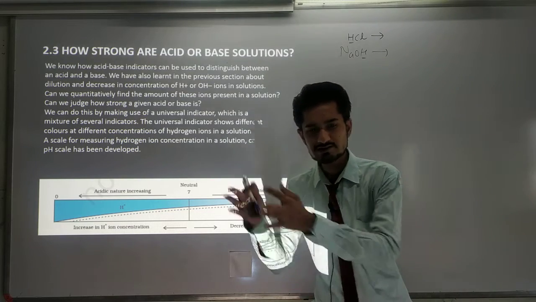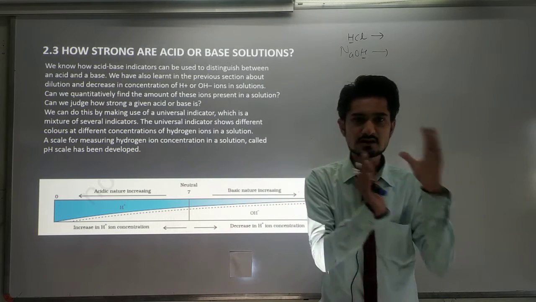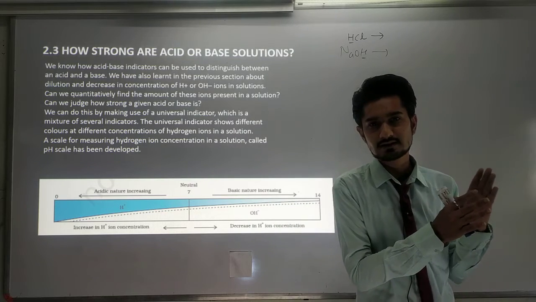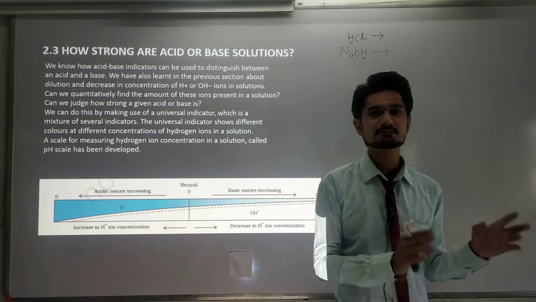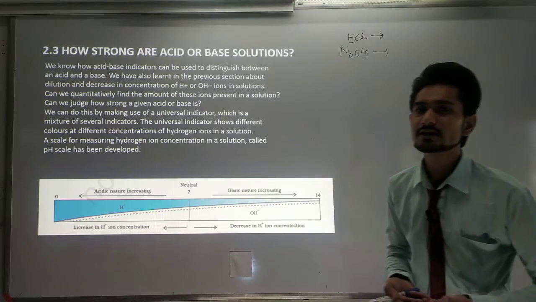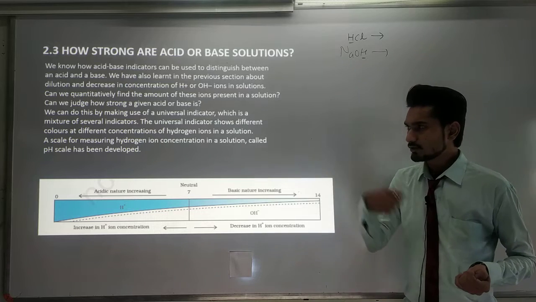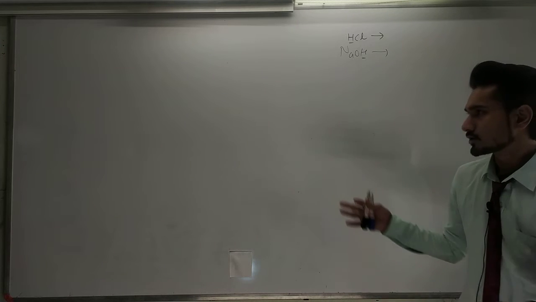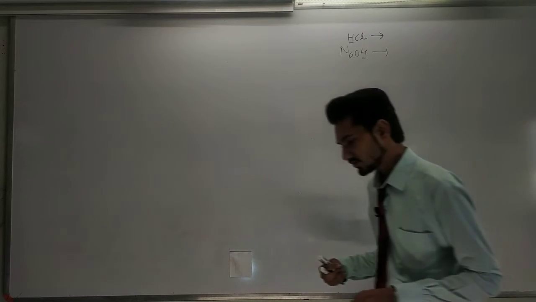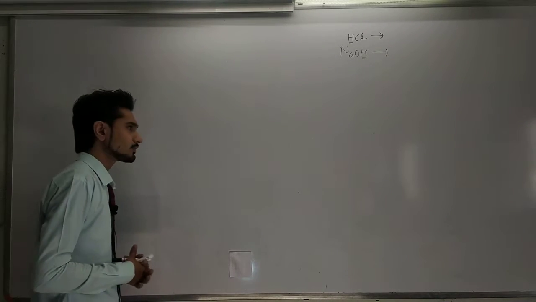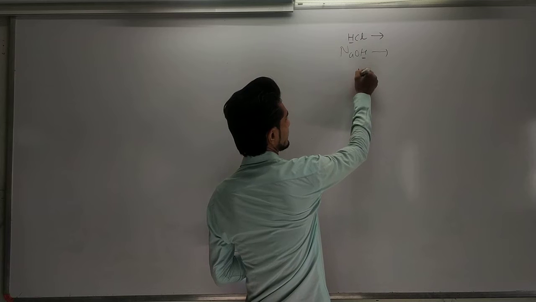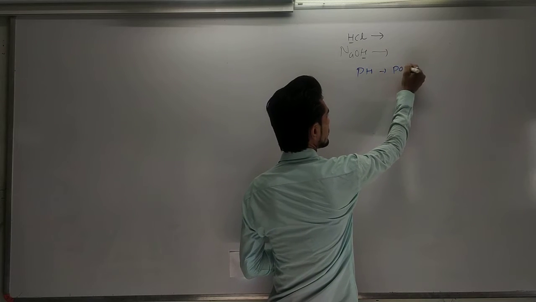So if I want to measure this power of hydrogen against some predefined elements, to see whether the value defines it as an acid or as a base, this type of study is known as the pH scale. Before going on, we can understand this topic very easily. So I am going to write down and draw the pH scale so that you can understand it easily. Okay, so we are drawing here the pH scale. First of all, in your mind, the basic term comes that pH means power of hydrogen.